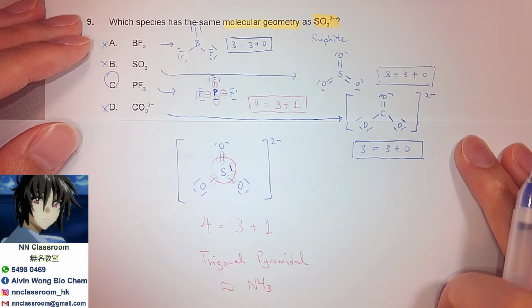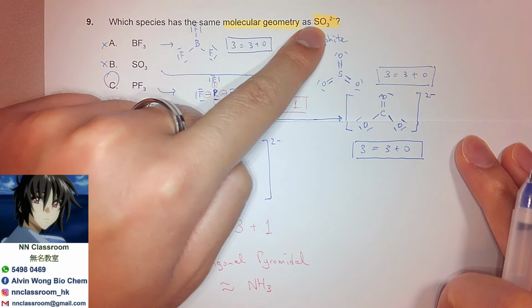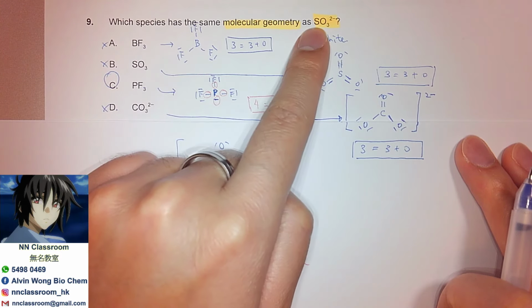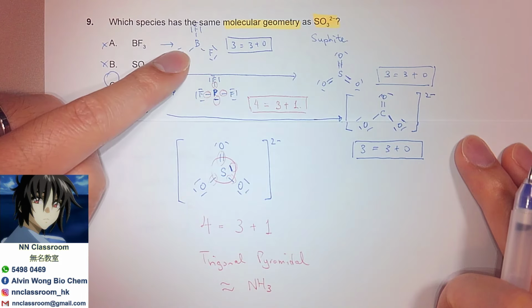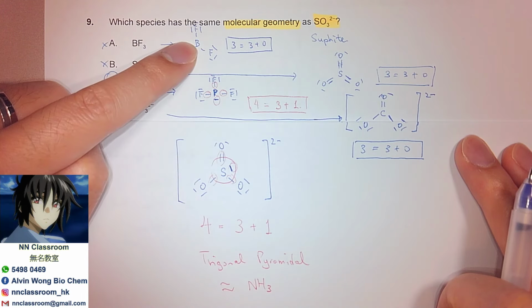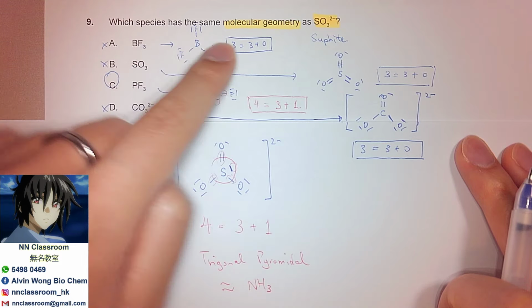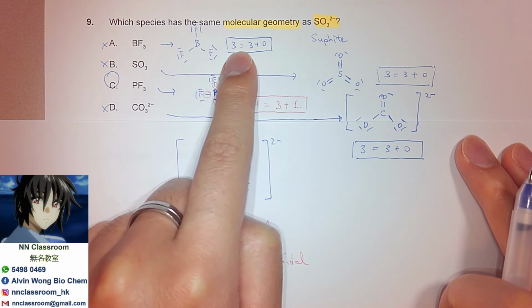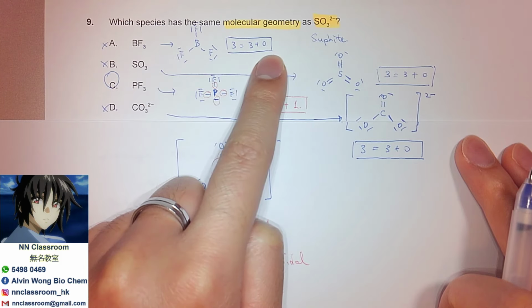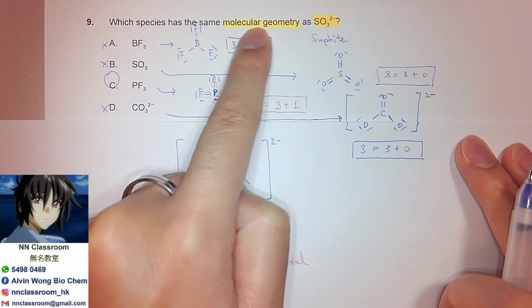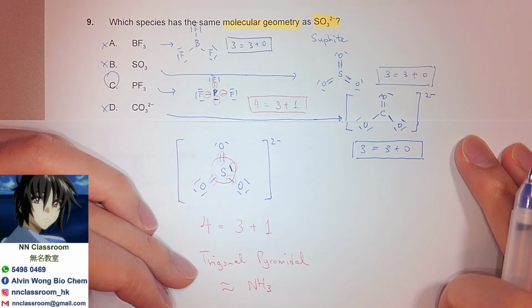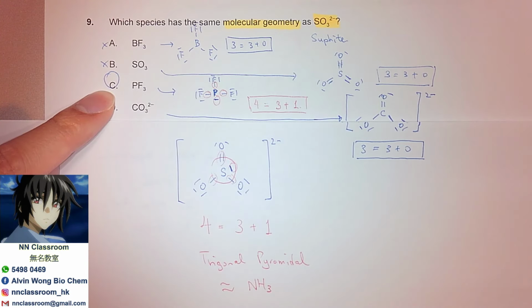So from this question, what I want to brainstorm is that the way for us to decide the geometry of a molecule or a polyatomic ion is that we should be using these steps. First, decide the Lewis structure, the electron dot diagram. Second step, count on the central element the total number of electron domains. And finally, give rise to a spell or equation that the total number of electron domains that we counted is equivalent to how many of them are bond and how many of them are lone pair. And so eventually give rise to an equation and search for which of the following choices will match, and that will be our choice. So in this case, the answer will be C.